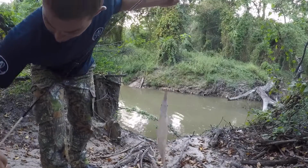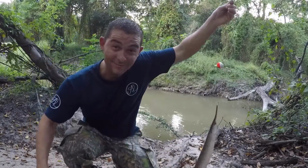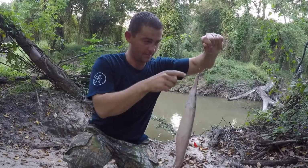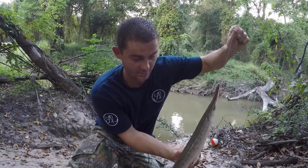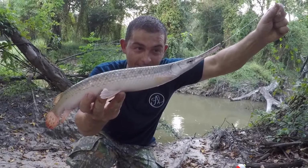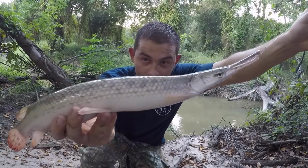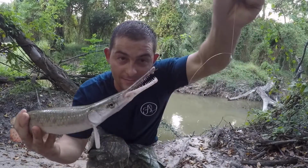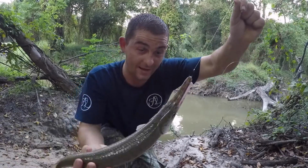Incredibly, straight away, first fish. Now this is an unbelievable hook hold here. It's an alligator gar, the fish that I was telling you about, the one that I was saying would be unbelievable to catch. Look at that! You see the teeth on it? See them teeth? This guy properly is a dinosaur.